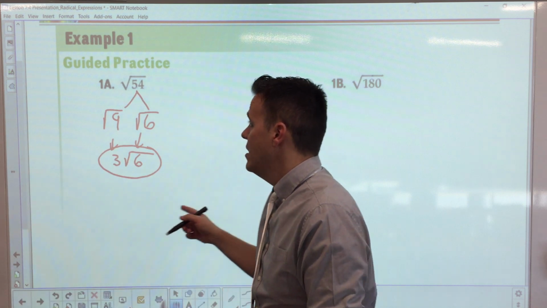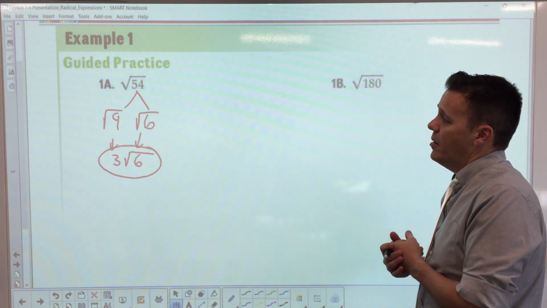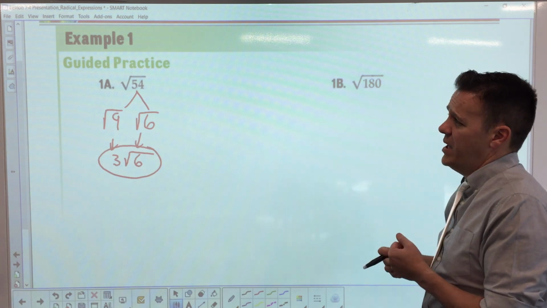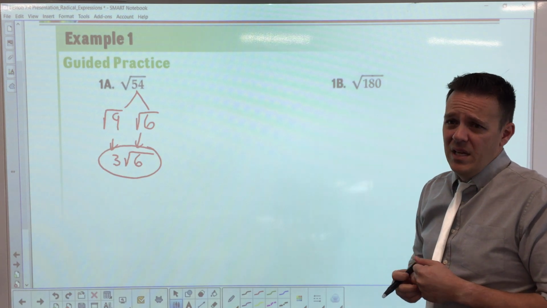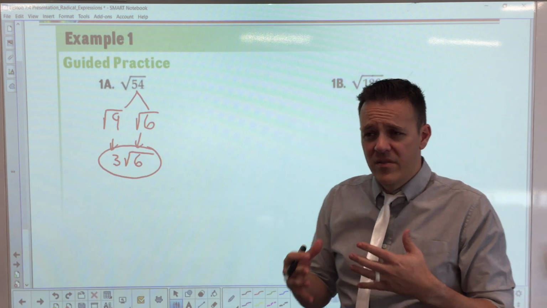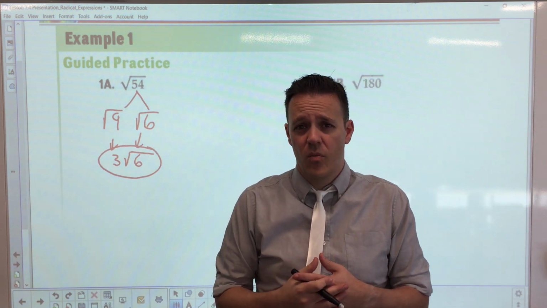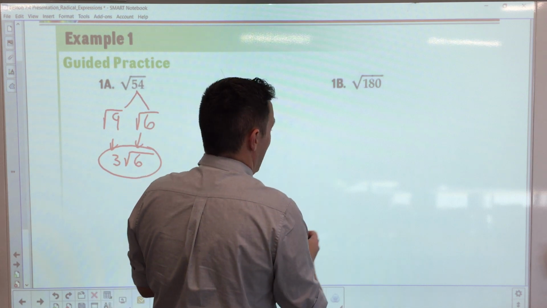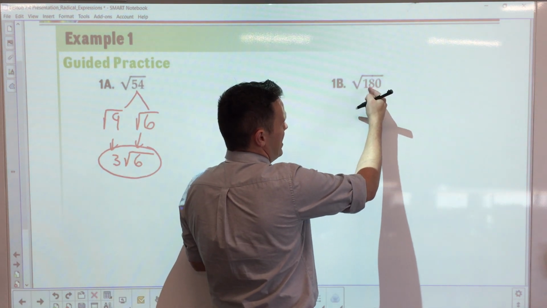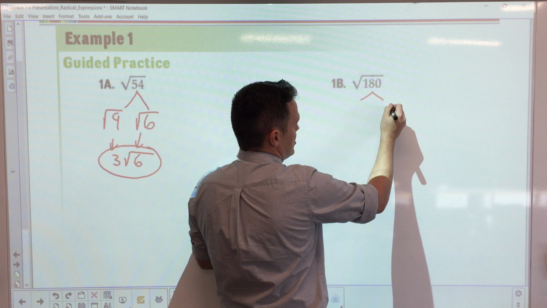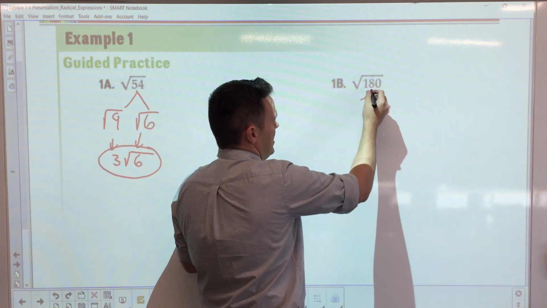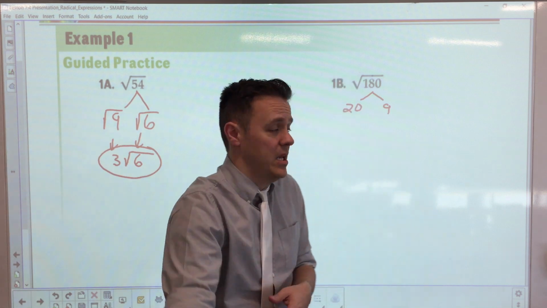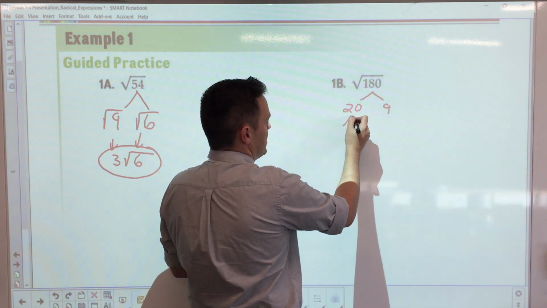Okay, so let's look at this equation over here. Do I know any number that I can multiply by to get 180? Well, I don't know my division or multiplication properties of 180 very well, so I'll start with the number 9, because I know 9 will go into 18. So let's start with 9, and the other number here would be 20. I know 20 times 9 is 180, and then you can break this down one more time.